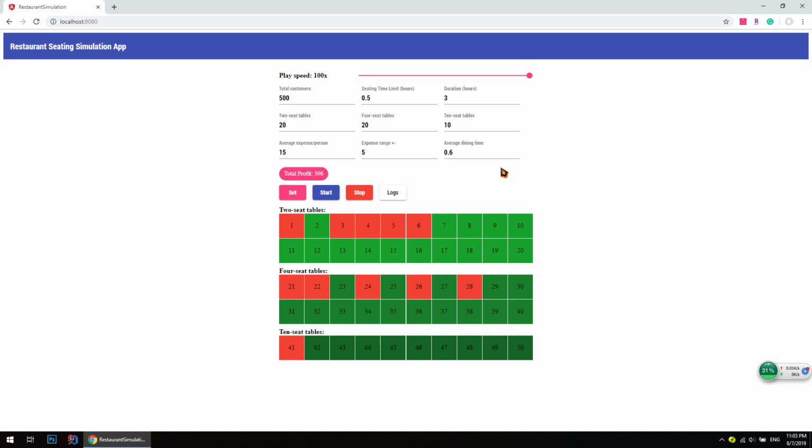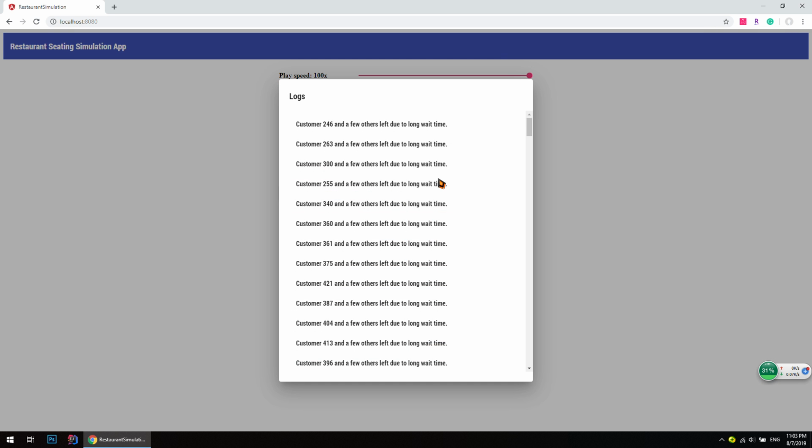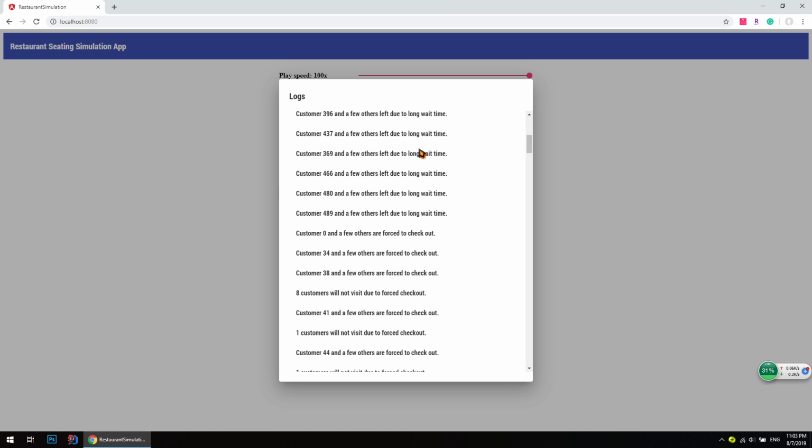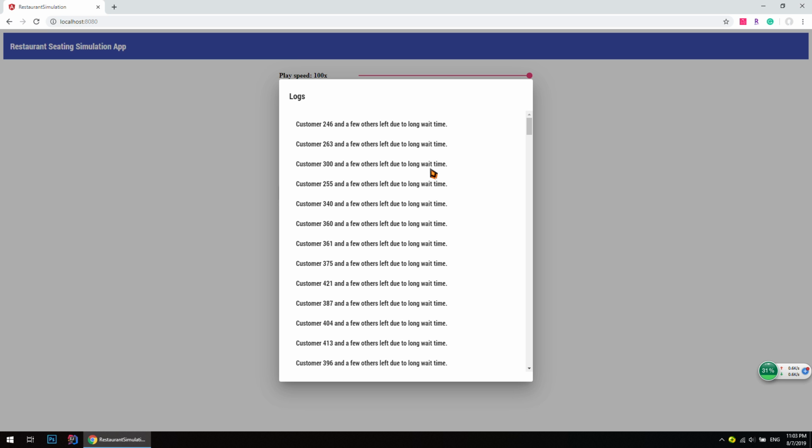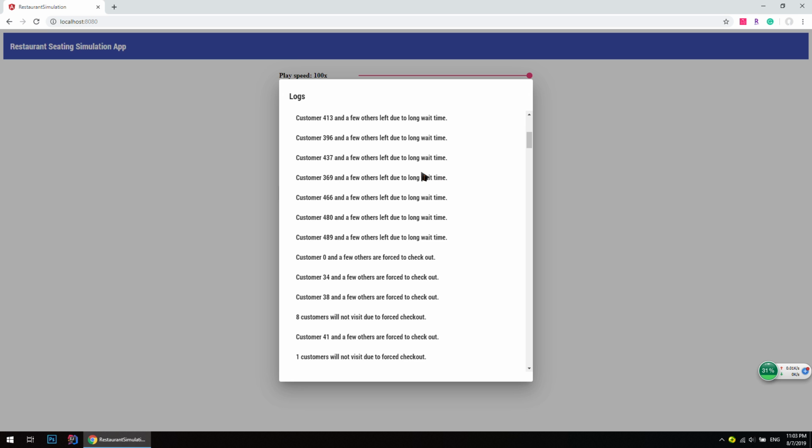I'm assuming a lot of people will be forced to check out because of the seating time limit we set, and thus I'm expecting to see more people reduced from my total customers because of forced checkout. So let me open logs and see. Alright, still a lot of people left due to long wait time. Well, I can't control that. It's 30 minutes. I probably cannot make it shorter.